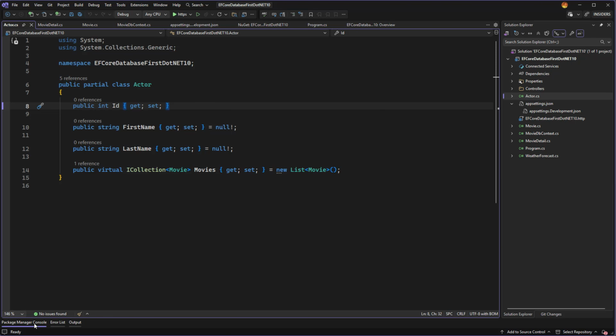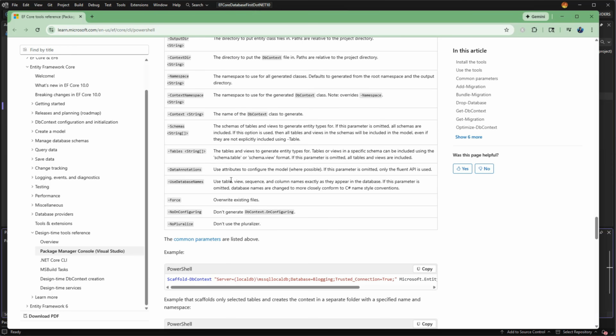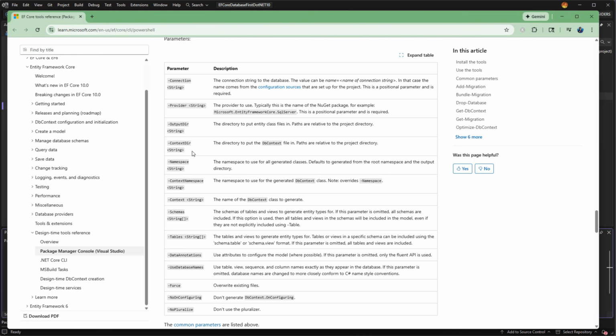So for that, what we can do, we can specify the output directory, dash OutputDir is going to be Models, and this is coming from here. So we have all these parameters here.